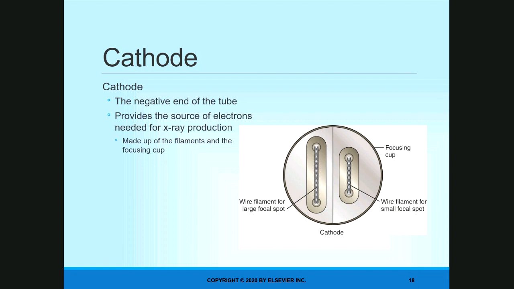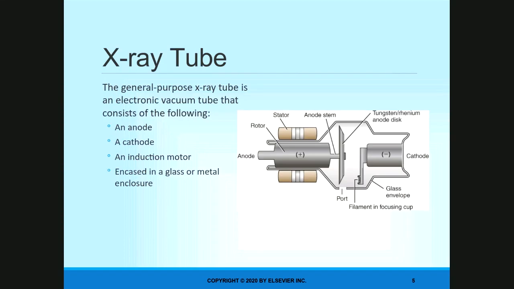So when we looked at the tube, remember, if I pull up that slide again, we said we have a positive electrode and we have a negative electrode. So we've already discussed everything on this side of the tube. Now we're going to look at everything on this side of the tube, which is basically our cathode and the filaments in that, and what exactly that side of the tube does. So it's the negative electrode.